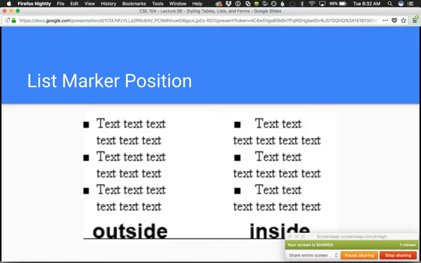So this is again what the outside looks like. Here's your box of text and the marker is outside, whereas with inside, the marker is inside your box of text, so it'll wrap onto the same line. It's a subtle difference, but I run into this a lot if you're doing some sort of UI and you want to use a list and have a control or something. You would want it to sit outside of your text.